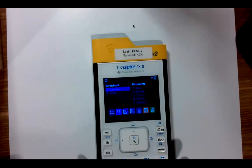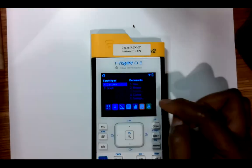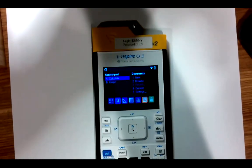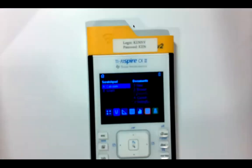Okay, so we are going to be asked to check the operating system on our calculator. So let me get this closer so we can see it a little bit. There we go.